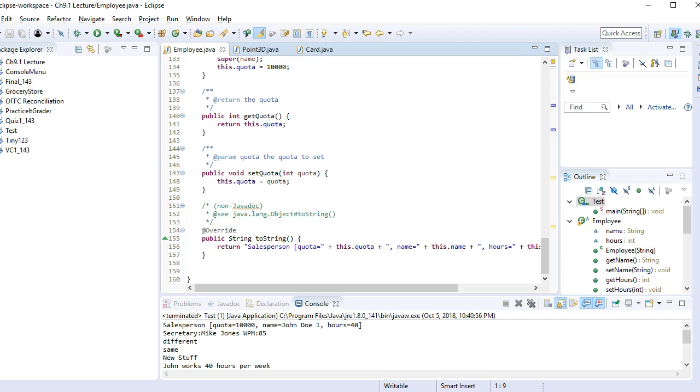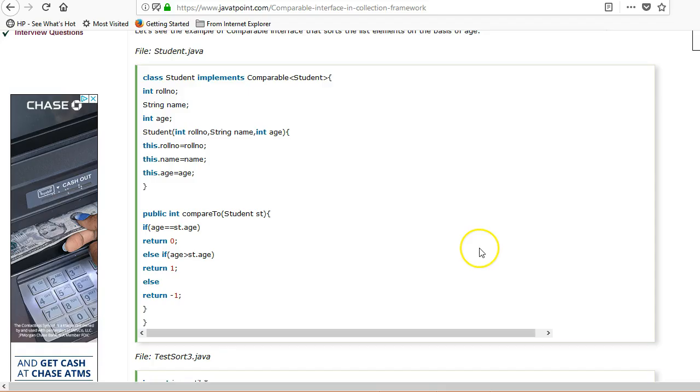Again, why you would use it is because you don't want people to create an employee, in this case, of that type, that abstract type. This will prevent them from doing that, and it'll just allow them to use your code.